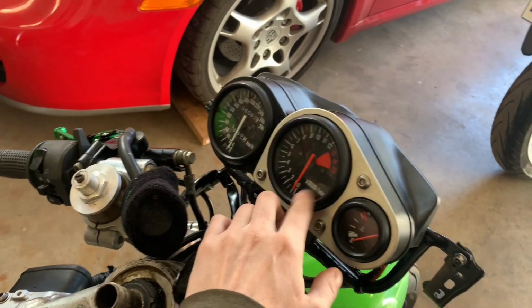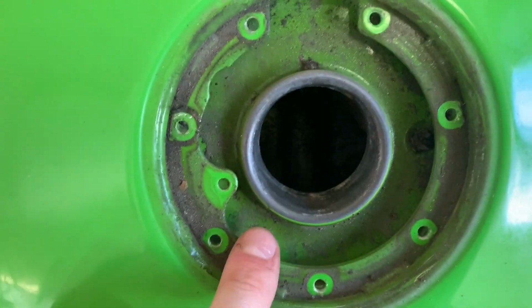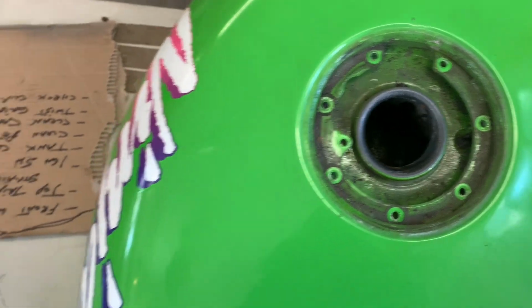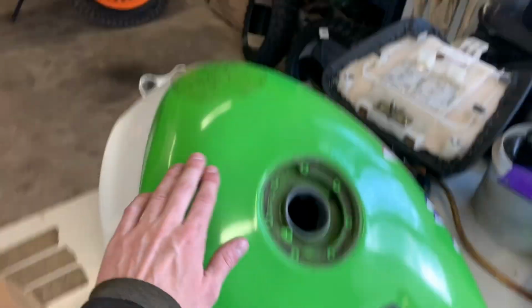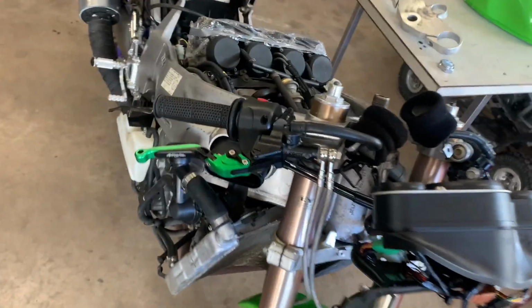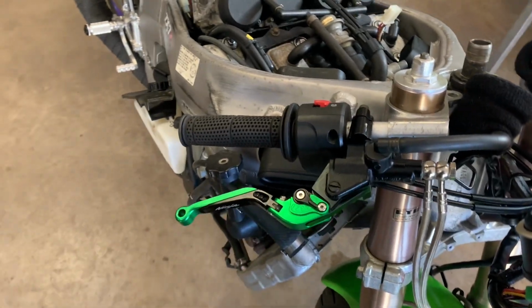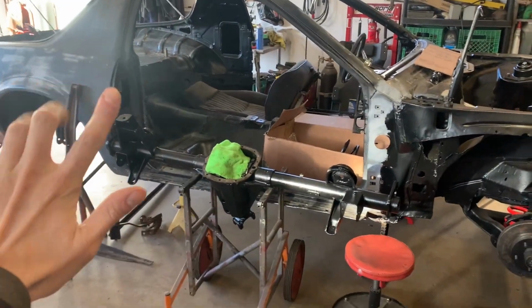I like the analog style gauges. That's just cool. The tank inside, I don't know if you can see it, it's a little crusty, but I think we'll throw a cream kit on it. So it's retro. I need to do a little bit of a polish on the tank and get rid of that, but man, I'm pretty pumped. The more I mess with it, the more excited I get. Don't like these. We're gonna put some stock levers back on it because those just don't fit in. And I'm pumped. We got a lot of work to do with that thing.